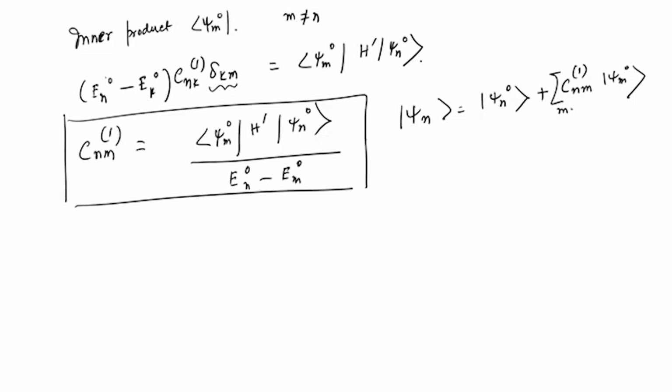Let us see what happens in second order, because as you go higher up in the order, it becomes more and more complicated. Now, you could ask me this question: if this perturbation is weak enough, do we really need to go into the second order? Yes, you are absolutely correct, you don't, but for some reason you may have the first order correction to the energy equal to 0, in which case you have to go to second order. It is an obligation, because otherwise you do not get any correction in the energy due to the perturbation. So, that is an important thing.